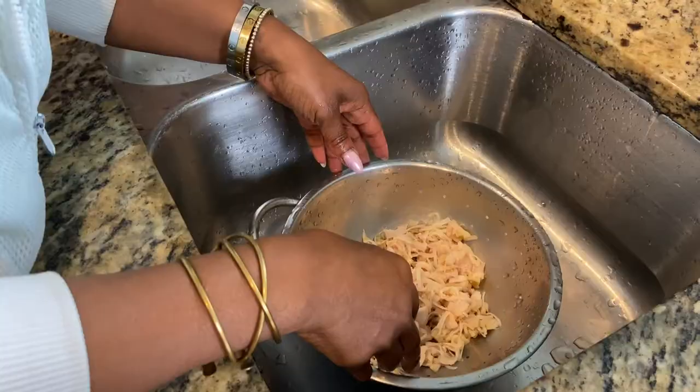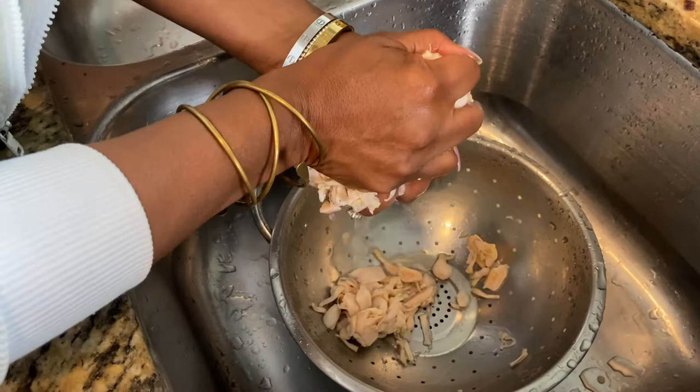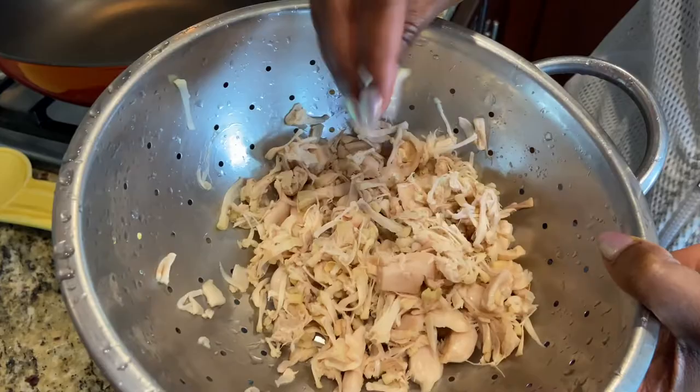So once the jackfruit is rinsed, all I'm gonna do is squeeze out the water. That's why I use the colander, because we wanna really squeeze out that water before we get it in the skillet. And that skillet is heating up. I'm just gonna add some oil to it. So notice I'm just squeezing out all of the water. Okay guys, so this is what the jackfruit looks like once I got all the water out. It just looks like shredded chicken, basically.